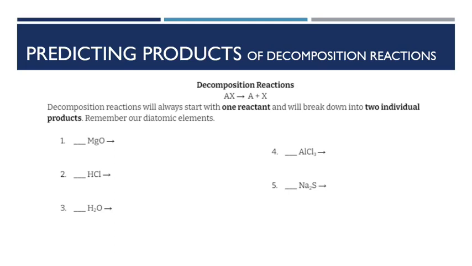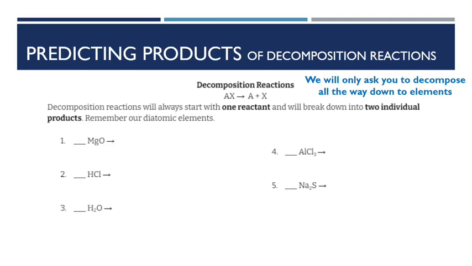And remember, decomposition reactions are the opposite of synthesis. And so we're going to be taking one compound and breaking it down. And much like how in synthesis we're going to keep it to the simplest case that a high school chemistry student can manage, here we're only ever going to ask you to decompose a compound all the way down to elements. Remember that A and X could be compounds, technically. We can have a compound breaking down into other compounds, and that is still decomposition, but we're not going to ask you to predict those types of products because that can get really complicated.